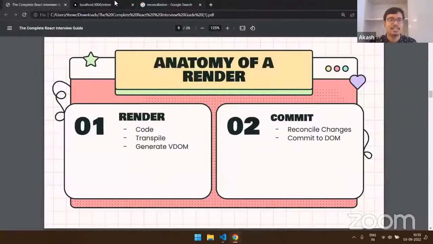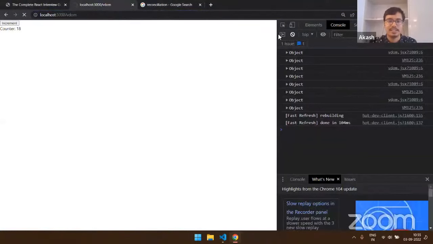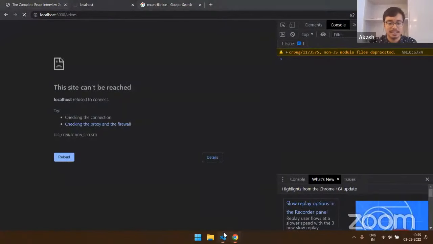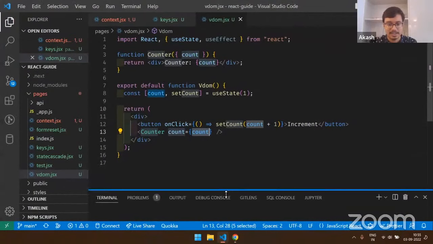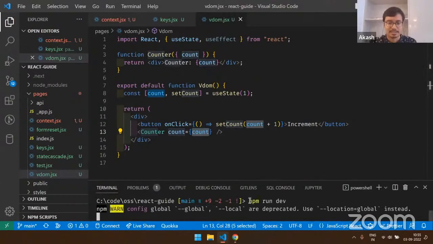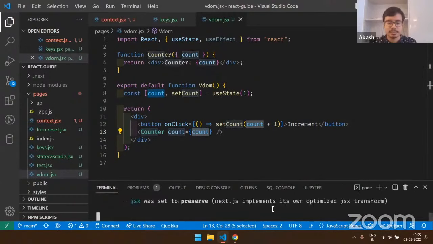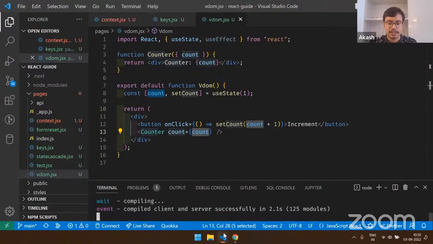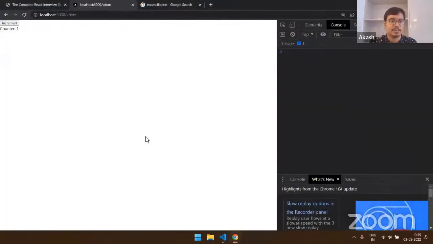Again, this is a very simple example, so I'll just refresh this, and I think I need the server running. Give me a sec. And that should be running now. It's actually quite amazing how Next.js has optimized their app throughout the years, and the framework is just getting faster and faster to load. So here we have a simple counter example, nothing surprising here.